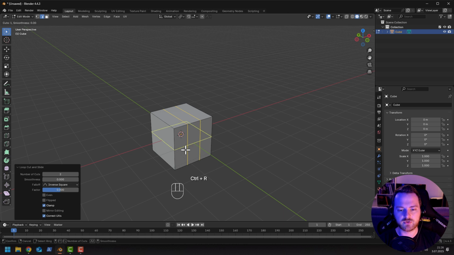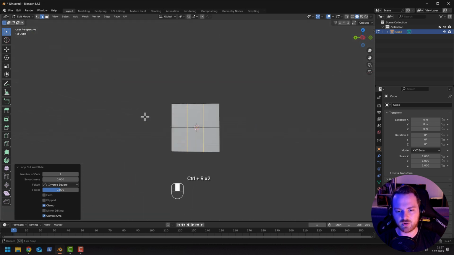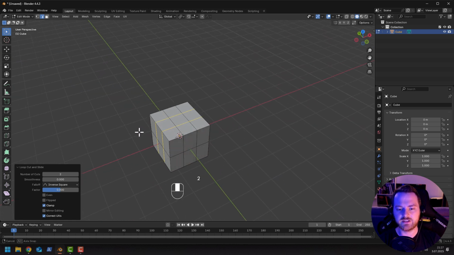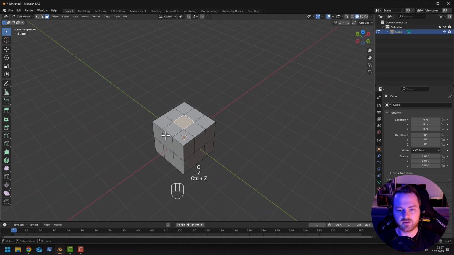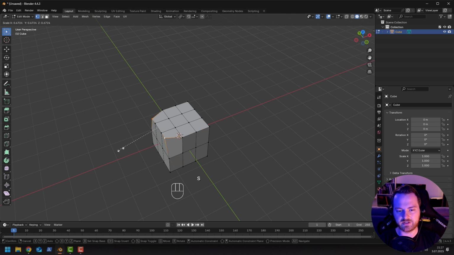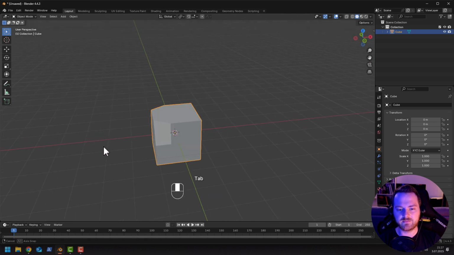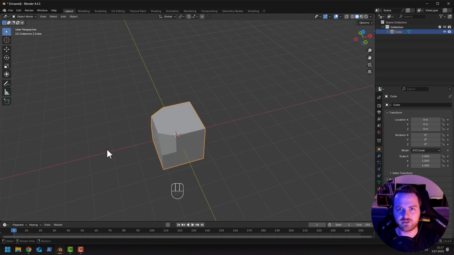And you can of course do it in different directions with different number of cuts. There's no problem with that whatsoever. And already here you see we have many more faces that we can work with, so there's much more stuff we can do, and it will behave completely differently. So this is a very good starting point.